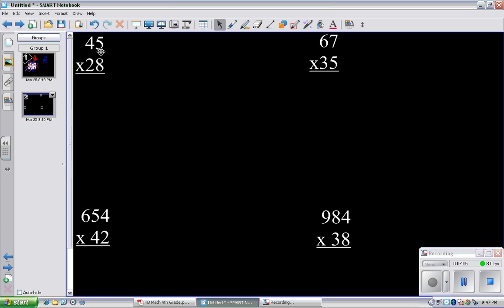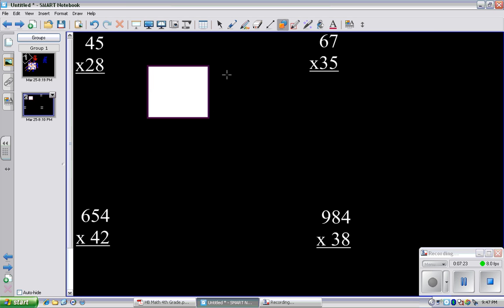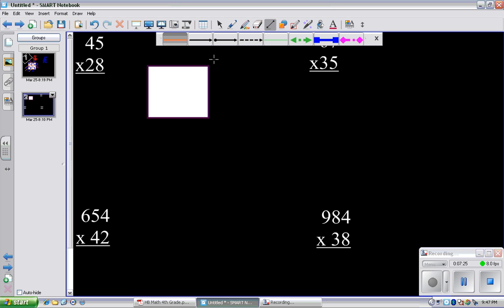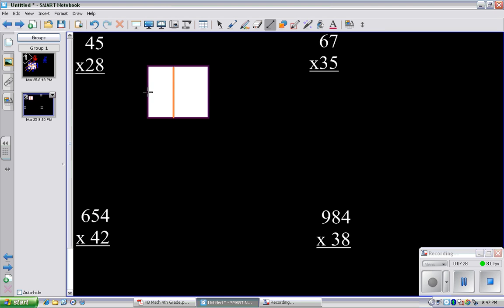Okay, you must have just finished this problem on your whiteboard or you're stuck somewhere in the process. Well, let's go through how to do 45 times 28. Remember, step 1 is to draw your box or square. So here is my square. Step 2, I need to fill in or make my T. So I make my T. Now it is time to draw my diagonals. I need to draw a diagonal here, a diagonal through the middle, and a diagonal through the final corner.